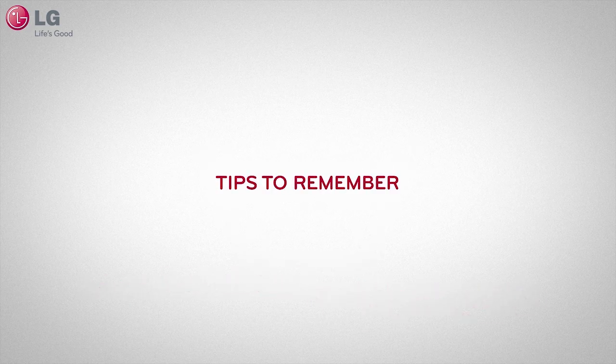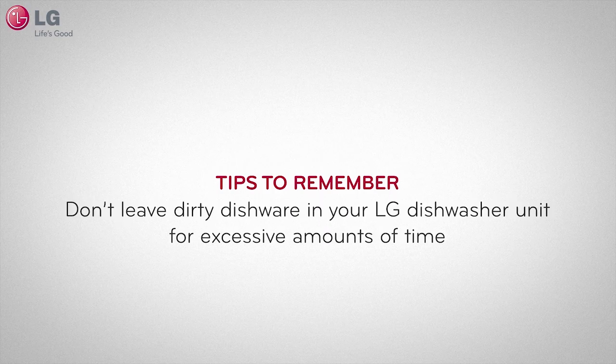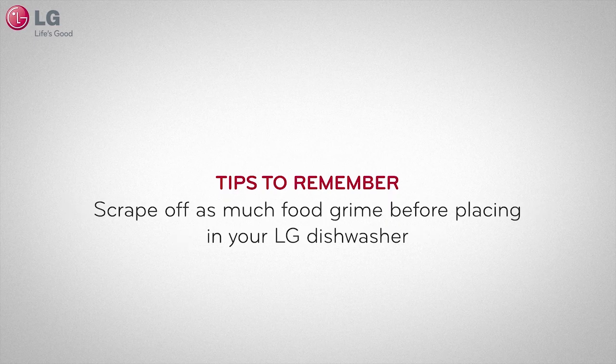Here are some tips to remember. Always check for unseen food deposits or buildup. Don't leave dirty dishware in your dishwasher unit for excessive amounts of time. Remember to scrape off as much food grime as possible before placing dishes in your LG dishwasher.